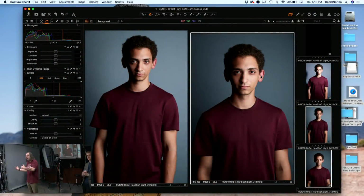If you just don't like shadows, but you want a soft light, you just need to position your light source so the shadows are not where you don't want them. So let's say in the middle or something. You can move it around. We want shadows because we're talking about those today. Plus, Brian specifically told me, he was like, man, I need some shadows. So I was like, I can do that. What you can do, though, whether you're using hard light or soft light, and if you wanted it a little more even, is fill in the shadows. We could do that with a light. We could do that with a reflector.